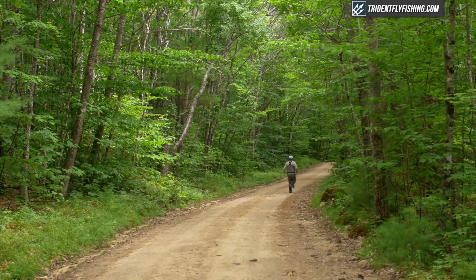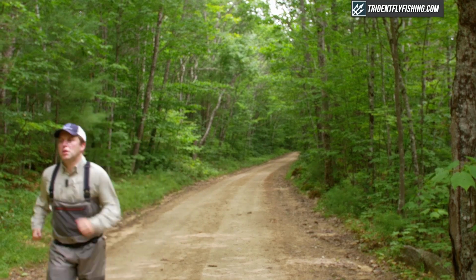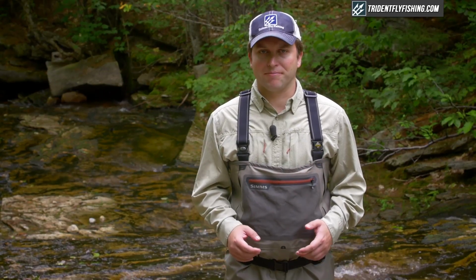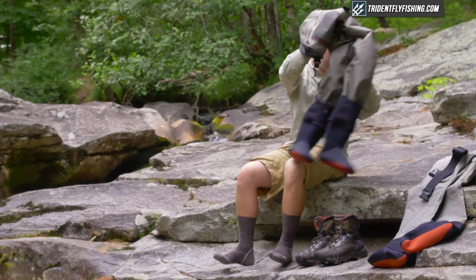So the G3 guide held up really well throughout our tests. It's a very comfortable wader and a very breathable wader, even when we went for a run on this hot summer day in Maine. Now we're going to go try on the G4 and see how that holds up to our tests.